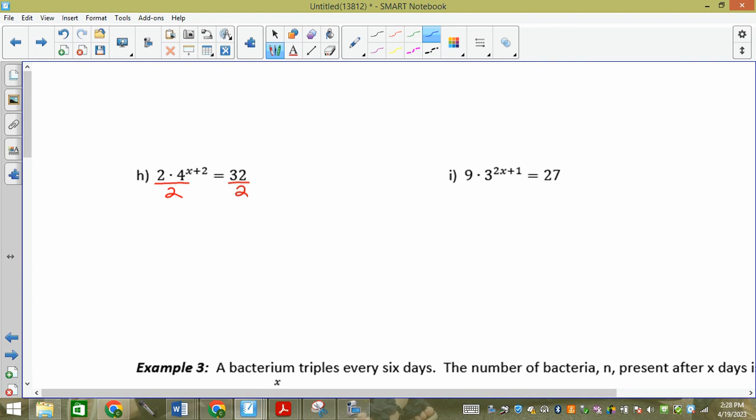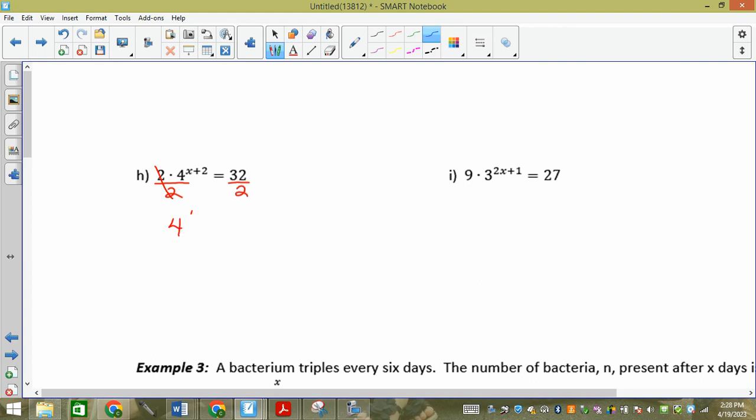Can I do the number 32 divided by 2? Is that something we've learned in our whole lives? We can do the math of that? Yeah, 32 divided by 2. 32 doesn't have an exponent, so I can divide these. 32 divided by 2 is 16. We've learned in real life we can do 32 divided by 2, right? We just can't go 2 times 4 because the 4 has an exponent.